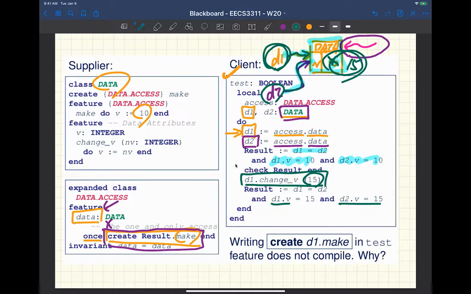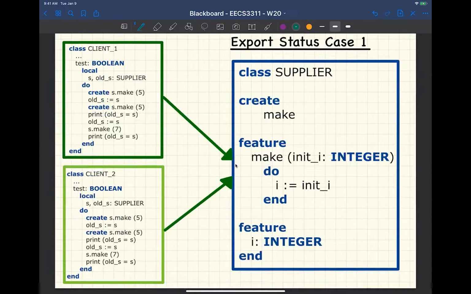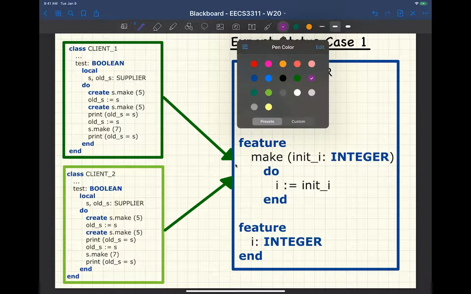I want to just mention something very quickly, for you to get more idea. I want to talk a little bit about export status. Sometimes students also get some confusion about how you can use the export status. Let me try out different possibilities for you so you will see exactly how they can be used. It's not hard. The way I'm going to illustrate this is as follows.